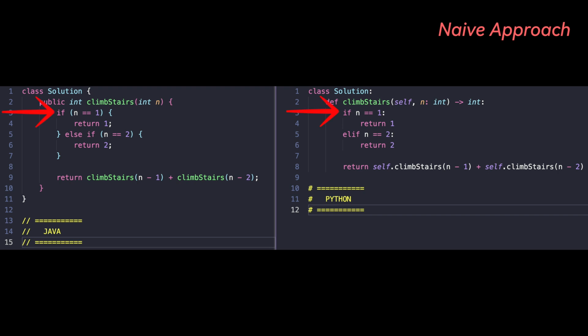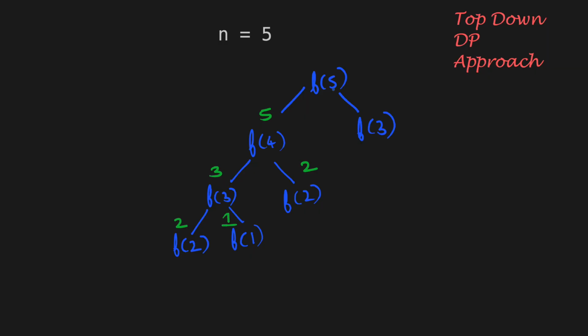First we have a base case, that is, if n is equal to 1 or n is equal to 2, in that case we will return n itself. Otherwise, we first compute number of ways to climb n-1 steps and take one step forward, and then count number of ways to climb n-2 steps and take two steps forward, and sum the two results, which we will return as our answer. Now we see some problems like f of 3 occur multiple times.